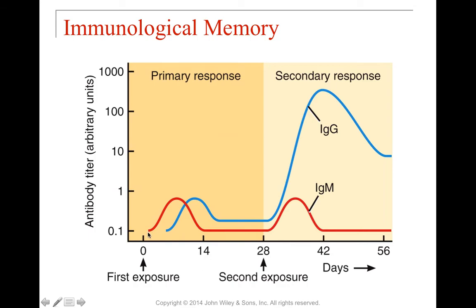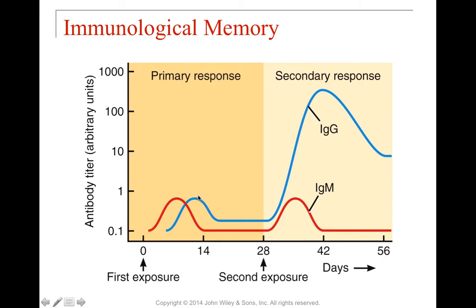So the IgM is going to be the first thing that's going to mount a response. It's going to be in the blood plasma, and it's going to be also found mounted to the B cells, right? And we're going to have a spike in our antibody about a week later. We also are going to have a response in terms of our IgG.